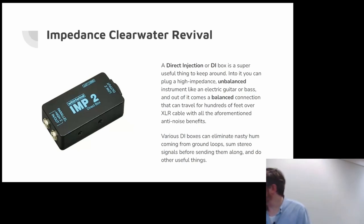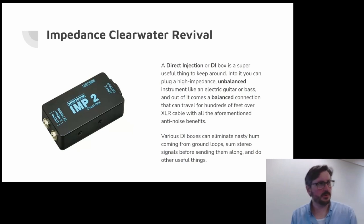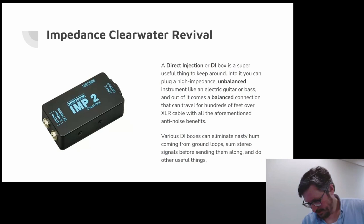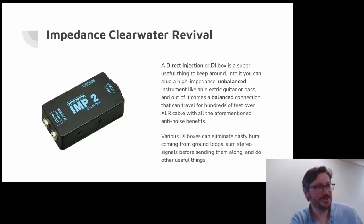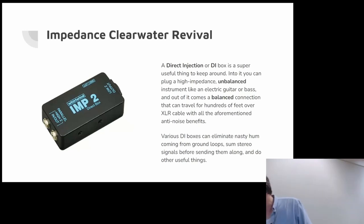Just to say that you can twiddle your audio to and fro, convert it into different forms with little boxes like this. Other things they can do is eliminate this hum that comes from a ground loop. That's when two different sound sources are connected to different electrical grounds or something. Anyway, if you hear a hum, you could just flick this switch and it goes away. You can take stereo signals and sum them down to mono, which I do for our live sound here at the library so that part of the audience doesn't hear a completely different thing from the other audience. All kinds of fun stuff.